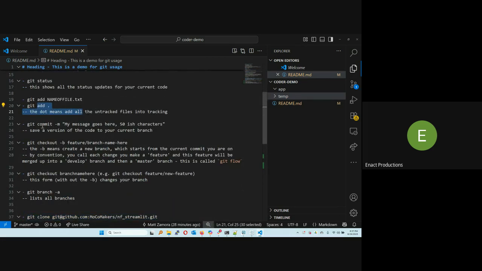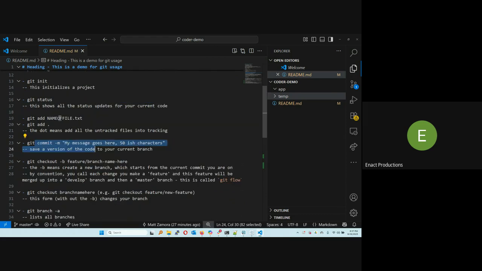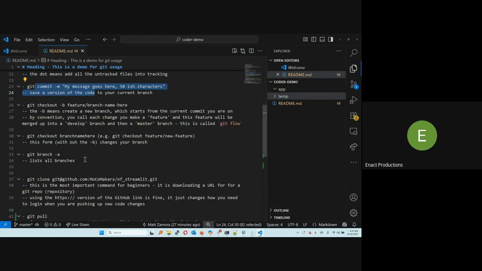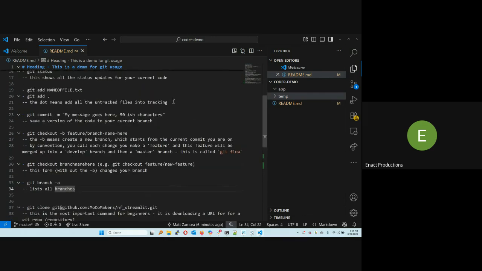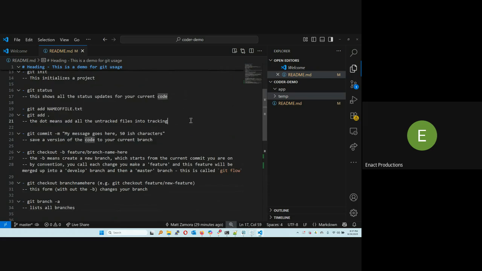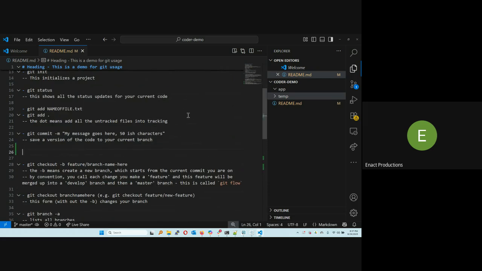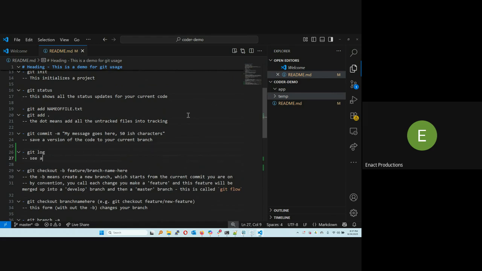I need to add the files and then save my commit. Stuff like that. Git log. Let me make sure I have git log in here. Let me add git log. So commit, git log, a history of commits.